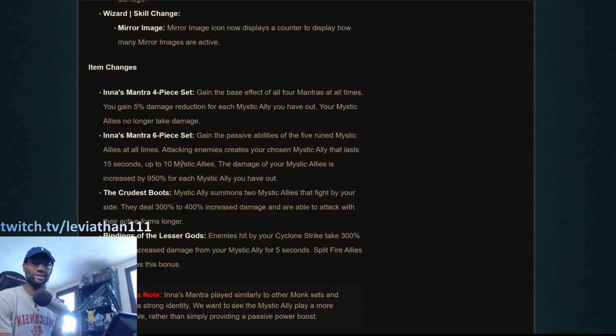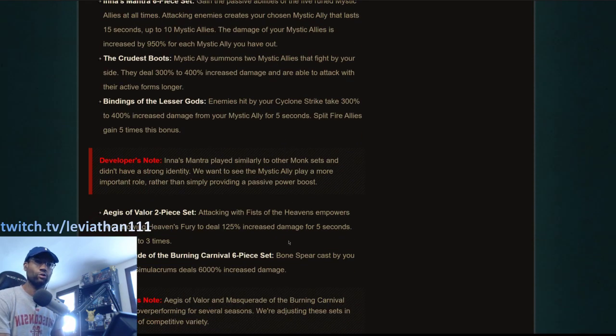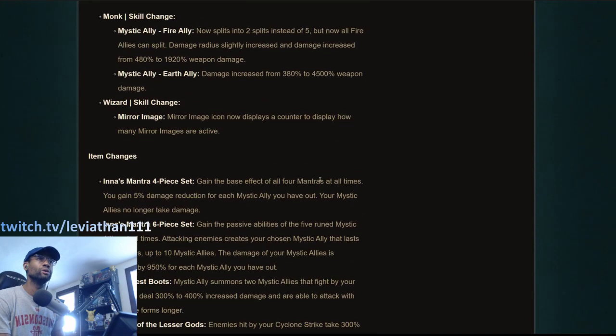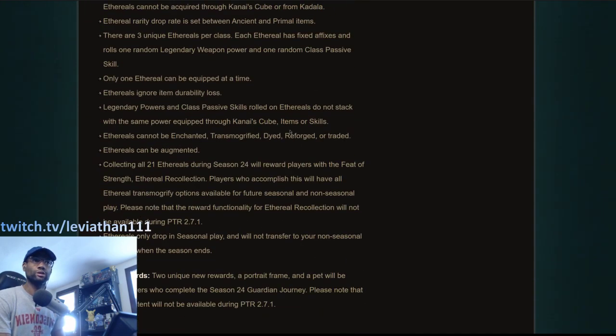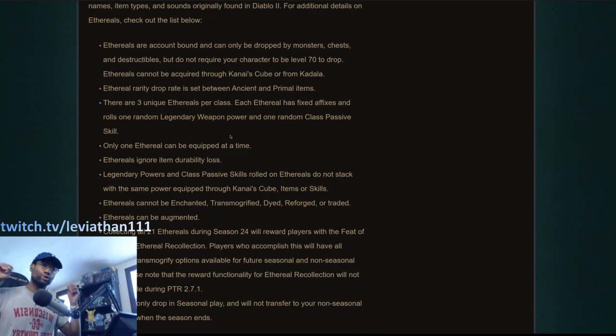The things to test are going to be obviously Inna's. If you like Crusader or Necro, see how badly off you might be now. And then obviously the Ethereals are going to be a big focus for a lot of players, to get those to be good and usable, and hopefully actually replace some of the weapons that you might typically use in your builds, because that's the idea, right?